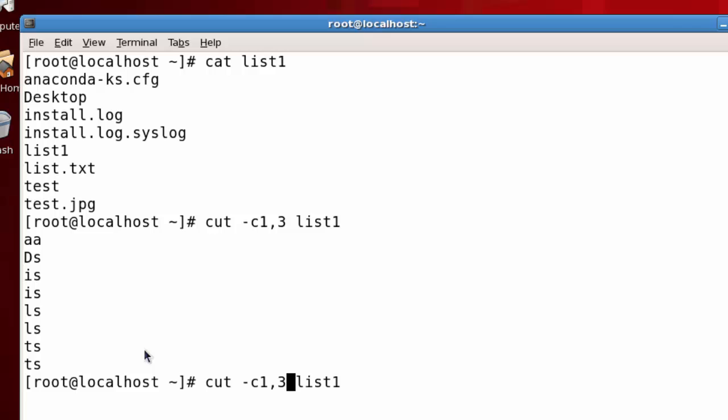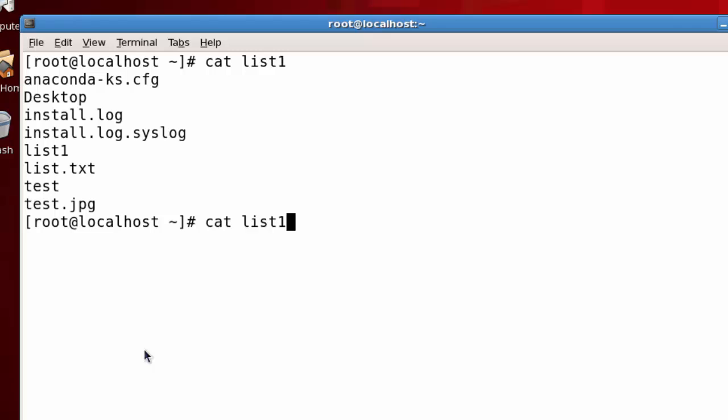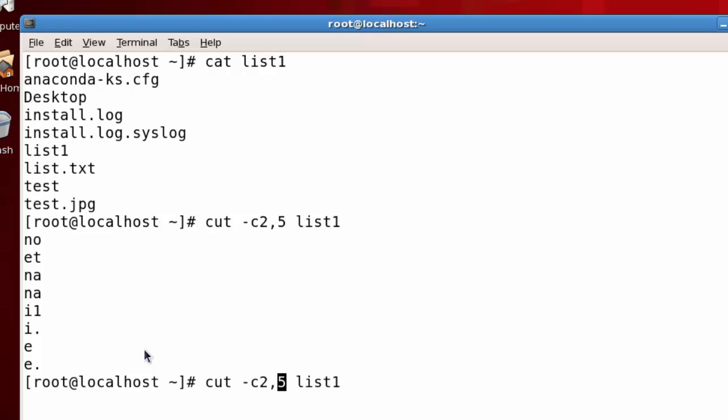Let's see now. I want to print, so this is the file, the third column to the fifth, or else the second column to the fifth column. Let's print it. Sorry, 2,5 means the second column and fifth column only it will print. To print a range we have to use a hyphen. Comma means just those columns it will print, but if you use a hyphen it will print the second column to the fifth column, that is second, third, fourth, fifth.